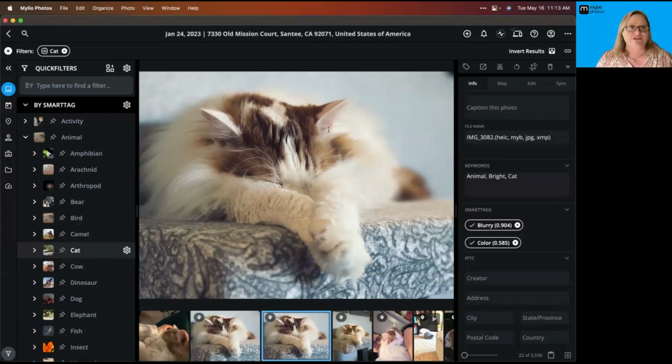Are the smart tags generated once the new version is installed? More like face detection currently, so you would find new ones each time Mylio starts. When you first launch the new version, much like that first install, you're going to give Mylio some time to scan your library. It's going to take a bit of time for the smart tags to generate, because it is going through and scanning each individual image on your computer. And the larger your library, actually, the better the AI smart tags are, because it has a bigger pool of images to draw from.